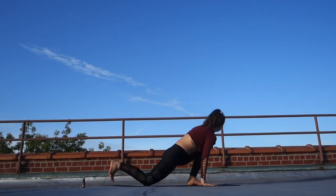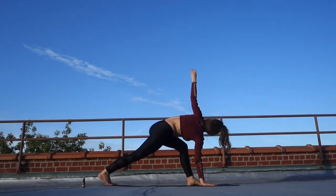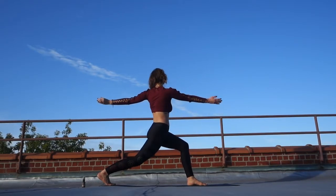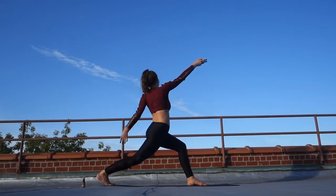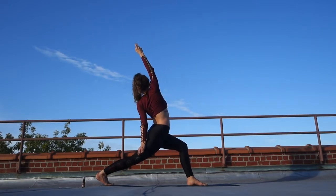Exhale, plant the right arm down, tuck the toes as you lift up into a twisted lunge, and pushing into the soles of your feet. Again, use the strength of your legs, the rooting of your foundations to lift up into a standing twist. Right arm comes up, left arm comes back, side stretch.